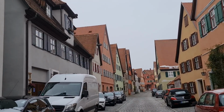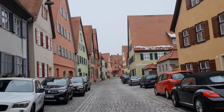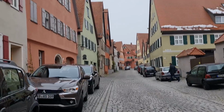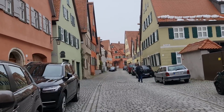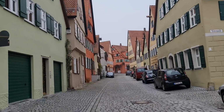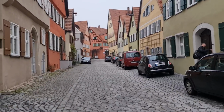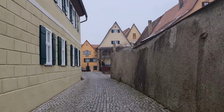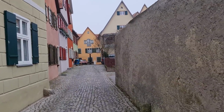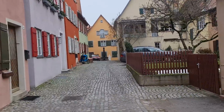What else can I say about Dinkelsbühl? For example, the city was on the Protestant side pretty early on, and then it became Catholic again. That meant that the majority of the citizenry was Protestant, but the magistrate was later on a Catholic, and that meant there was a lot of conflict in the city between the denominations, between Catholic and Protestant. This is very usual for this region in Germany. And it went back and forth also between Bavaria and Swabia and whatnot.